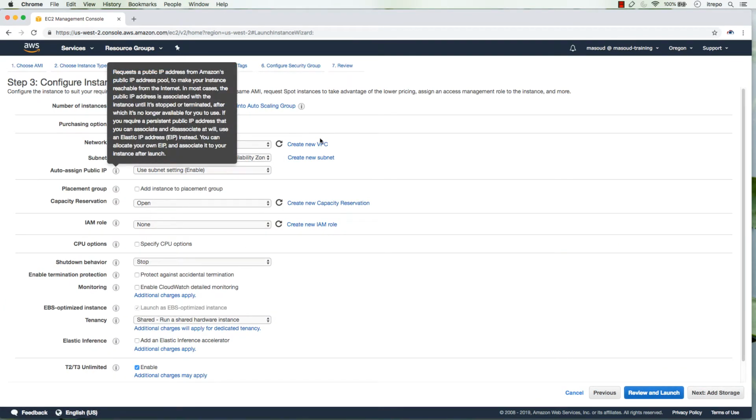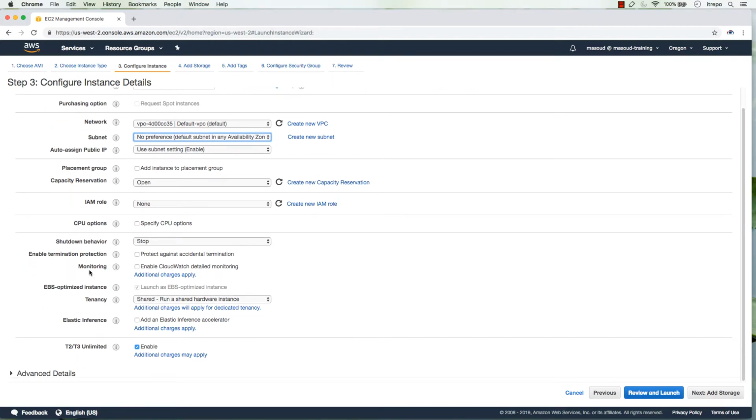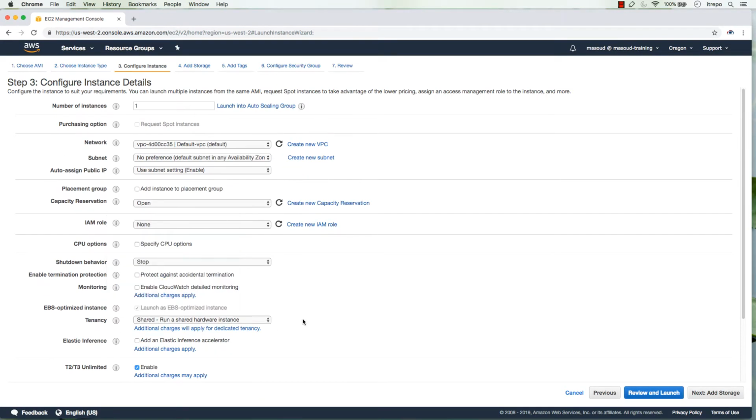I want to have one instance. I'll leave the rest as the default settings, but basically we are talking about the VPC here and availability zones, public IP addresses, placement groups, and other details. And if we need any other options down here in the advanced settings, we can create any scripts that we like. But don't forget that we are using an AMI from Marketplace, which has WordPress already installed. So we don't need to do anything. We go with the default settings here and just click on add storage.